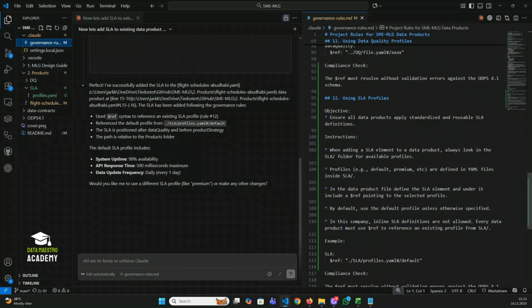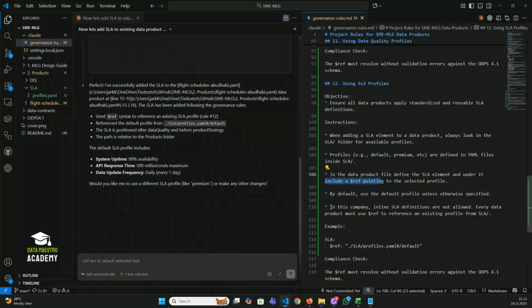And again, same kind of guidance. So when adding SLA element to a data product, always look into SLA folder for available profiles. Profiles are defined in YAML files inside the SLA folder. In the data product file, define the SLA element, and under it include a ref pointing to the selected profile. So this is guiding Claude to use the referencing instead of putting it in line.